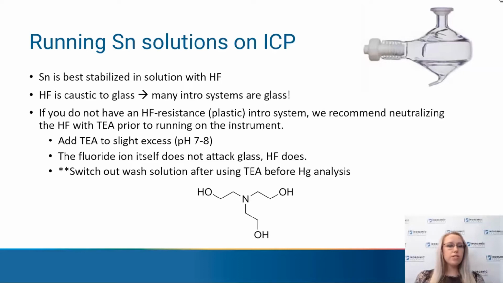We do want to mention, though, that if you are analyzing mercury in any of your following procedures after analyzing any solution neutralized with TEA, you do want to make sure and switch out your wash solution prior to that mercury analysis, because we found that the TEA can actually reduce the mercury and cause that to come back up through your lines back into your system. So you want to make sure that you remove that and you're not reducing your mercury once it makes it to the wash solution.